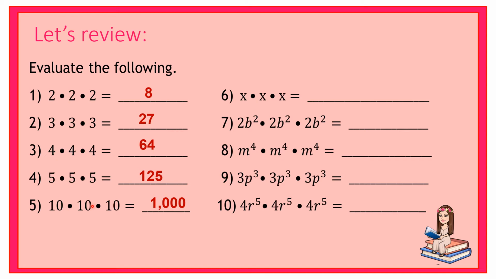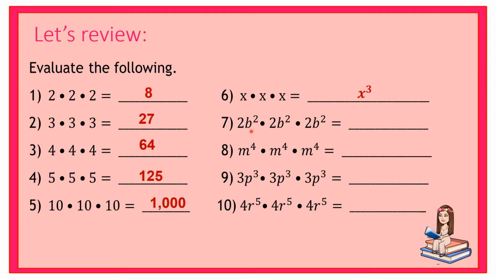How about if it is variable? Let's say if we have x times x times x, then that is x cubed. X cubed kasi this is raised to 1, raised to 1, raised to 1. And if we are multiplying variables, then we simply add the exponents. Kaya naging x cubed. So if you're asked for the cube root of x cubed, then that is x. Paano po natin makukuha ang cube root ng mas madali kapag variable ang pinag-uusapan? So ang gagawin po is you simply divide the exponent by 3. So 3 divided by 3 is 1. So x or x raised to 1.